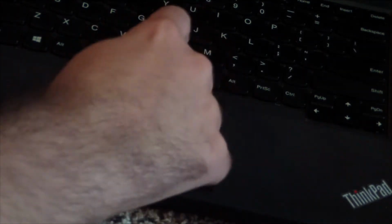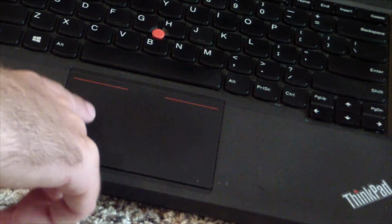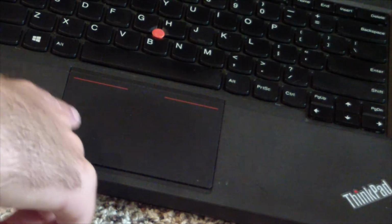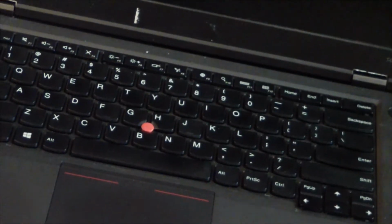You've got the trackpad, which has gotten a lot of criticism. As you can see, it's just one big button like a MacBook. There are no click buttons here like there usually are. I'm actually thinking about replacing this with the one that comes in the T450, where they got smart and went back to the old style. I'm thinking about doing that, along with some other upgrades I'm planning. So we'll see if I end up liking this or replacing it. But you can replace that with the T450 one, like I said.